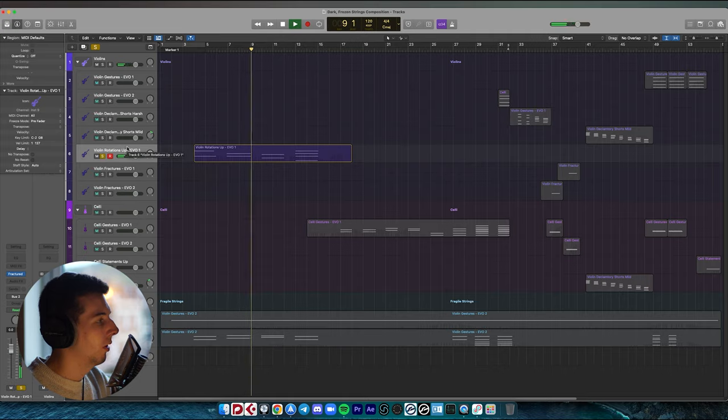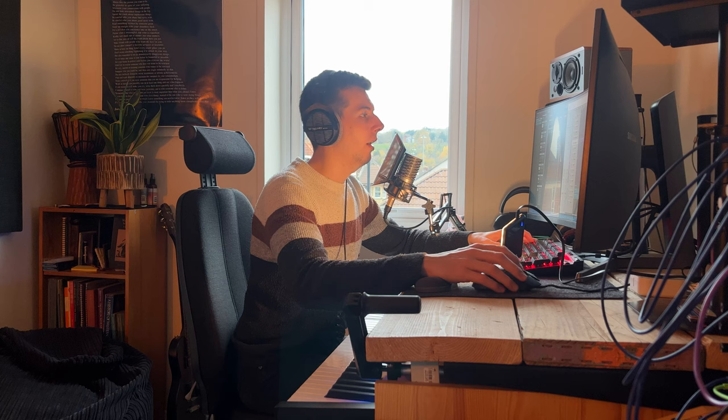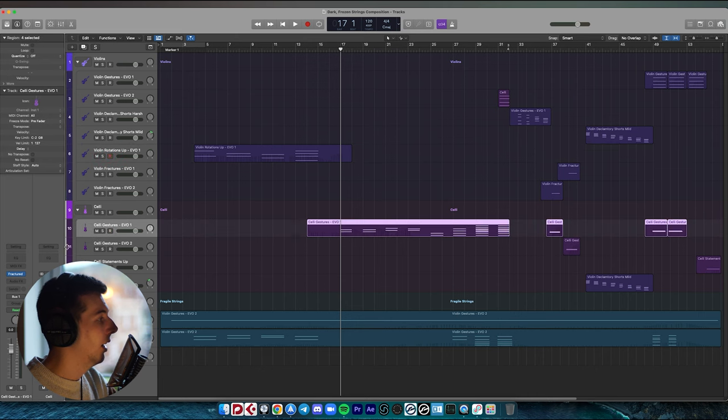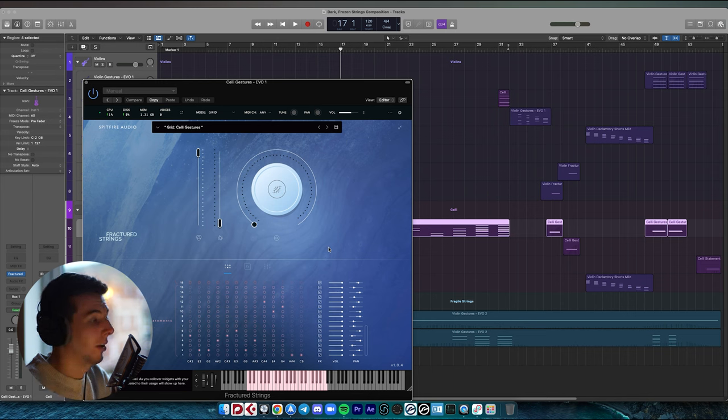Really beautiful sort of glacier-like sounds. I really just love the vibe that these sounds give off. So obviously you've got these nice chords, and one of my favorite parts of this library is what's coming up next, which is the gestures. Gestures are essentially a short harmonic shift, basically.